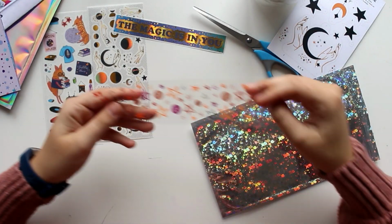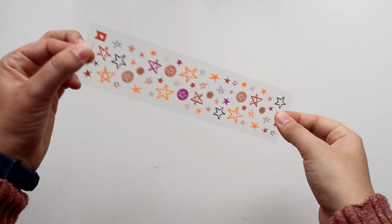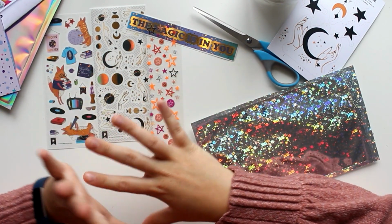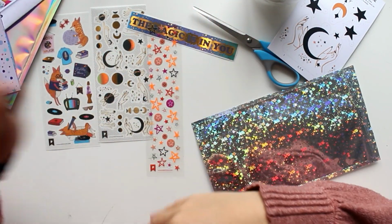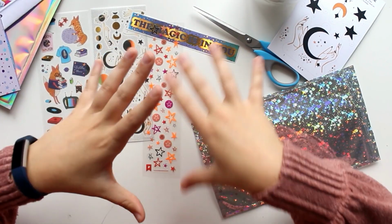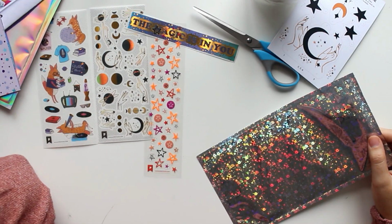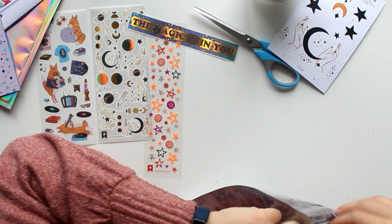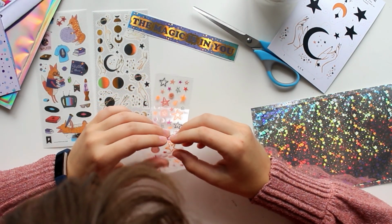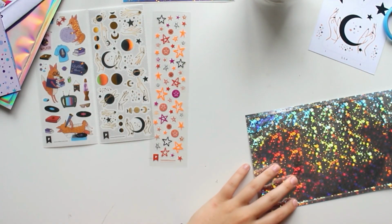And then what is this? Oh, this is not my style. This is like neon colored stars. I do think that I received the normal pack, because when I received the first time pack a long time ago, it was also random, and you had flowers, you had rainbows, you had everything together, and now I've grabbed 4 sheets that are kind of magical, so I'm thinking that this is the normal pack. But if any of you have received this pack as well and something is different, please let me know. So the next one is this neon colored stars, but I do know that a lot of people love these type of colors, so I'm going to make someone else happy with that instead.